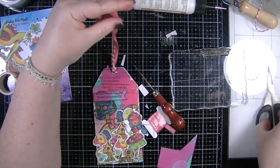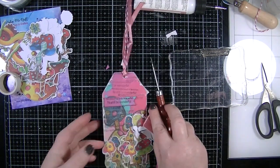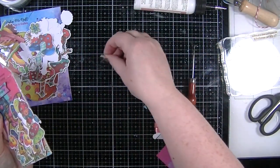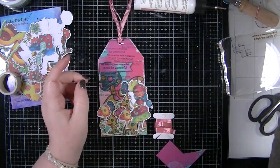See, happy accidents do happen. If anything ever goes wrong in one of your projects, then, you know, work with it. It's the best thing to do. Yeah, I love it when that happens, don't you?